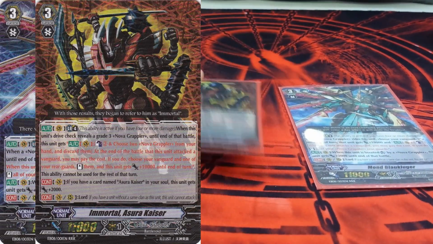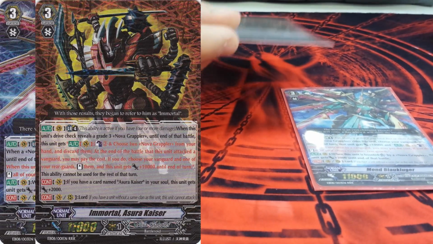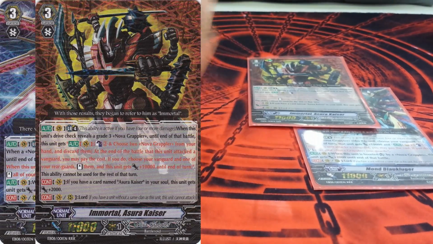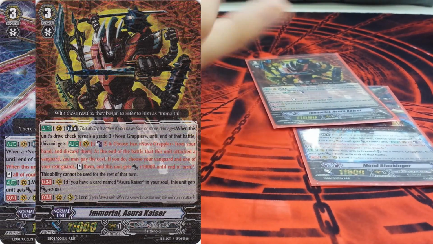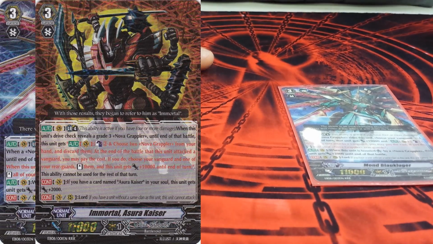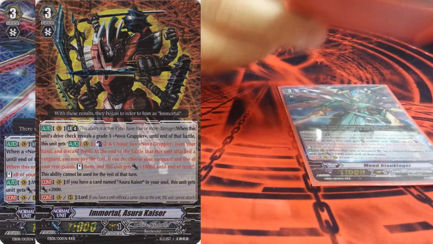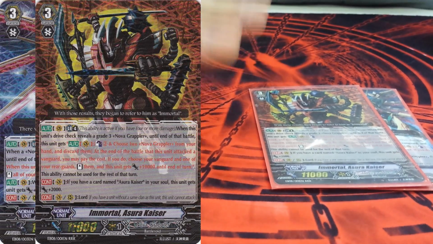This is amazing in combination with Immortal Assura, because if you attack with Immortal, you restand all your rear guards, and then if you drive check a grade 3, you restand your Vanguard, obviously, you attack with all your rear guards again, and then you can use the break ride again. That's 4 counterblast, but with the way this deck works, if you get off this break ride and you drive check a grade 3, you're usually guaranteed to win.